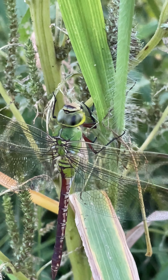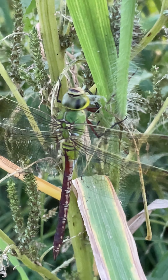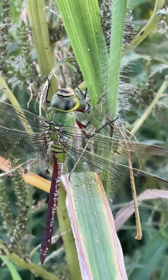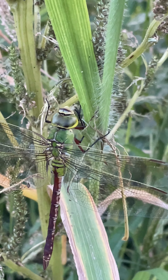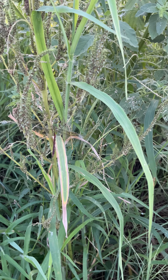And of course the immature stages of Odonates are aquatic and highly predatory as well, particularly the dragonflies. What's interesting about the immature dragonflies is that they have this labial mask. They have a labium that will project out from the head, kind of covering up the head like this, sort of like an arm — the labium actually being a modified appendage, just like the other mouthparts.